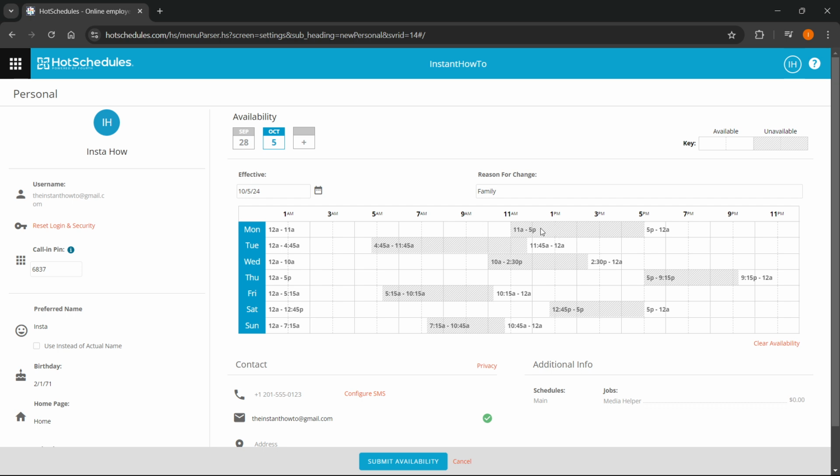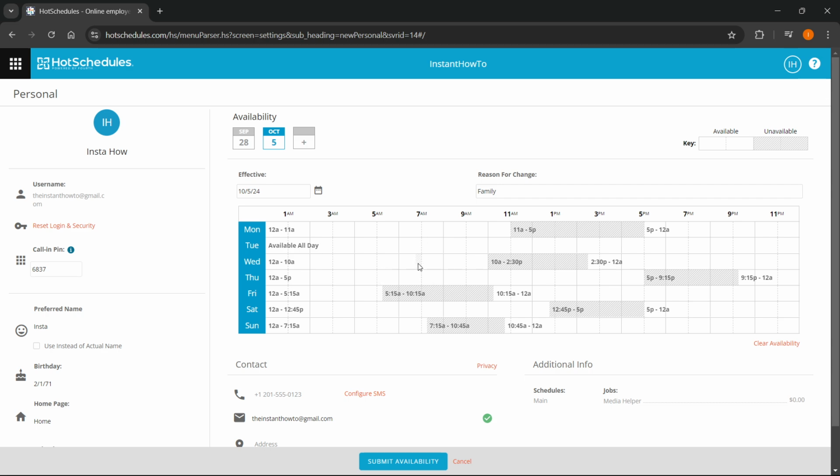If you want to change any of this, and let's say you messed up over here on Tuesday when you put from 4:45 to 11:45, you can simply change it by going to the very edge of this gray area, and you'll see an arrow that goes to the left and to the right. Simply hold it down and you'll be able to select it and change it as you wish. You can do this anywhere, and if you want to be available again for the entire day, you can simply go to 0, and there we go, you're available all day again. So that's pretty much it.